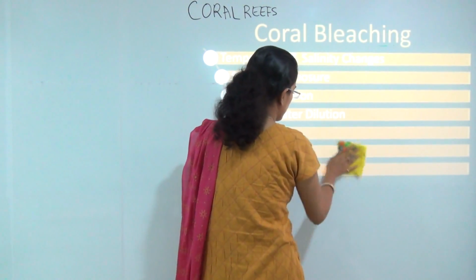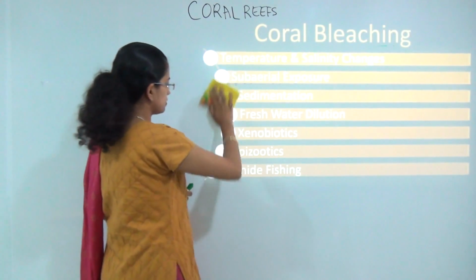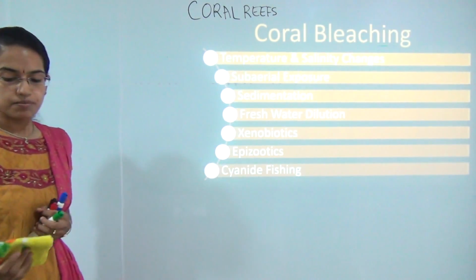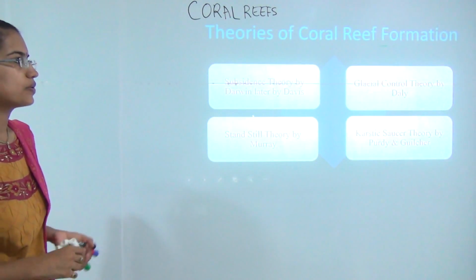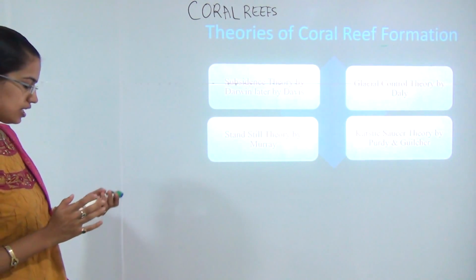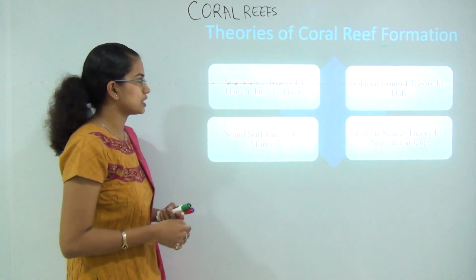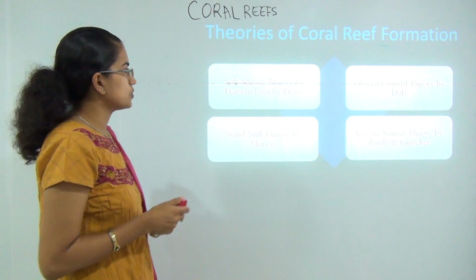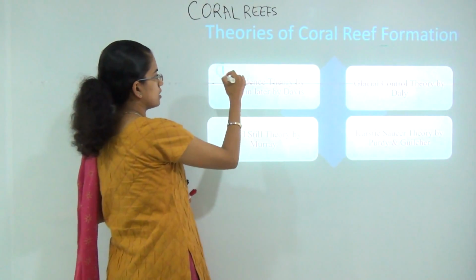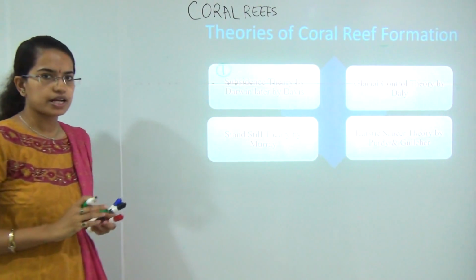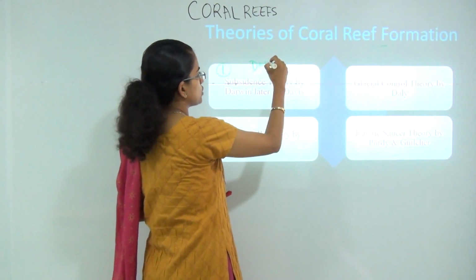Now, we have talked about how coral reefs are formed, what the main characteristics are, how the decoloration takes place, and what coral bleaching is. But the important thing that still remains is how these corals are formed. So under this, there are four major concepts, or four major theories, that have been given. The first theory that we will be discussing today is the Subsidence Theory, given by Darwin and later propounded by Davis. This is also known as the Dana-Davis theory.